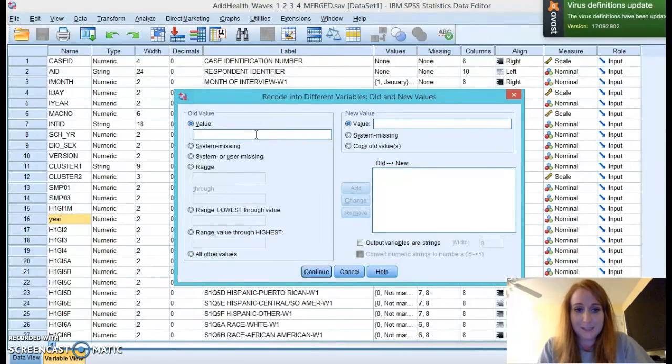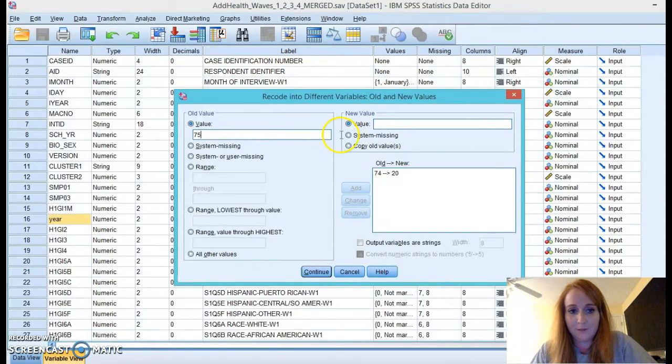So a value of 74, for some reason it's just a 2-digit year listed in the data, not a 4-digit, is now going to be a new value of 20. Click Add. And you would do the same thing for each number in the sequence. 75 is going to be 19, 76, 18, and continue onward, 77, 17, until you get to 1983.